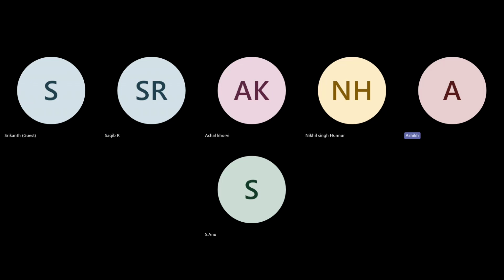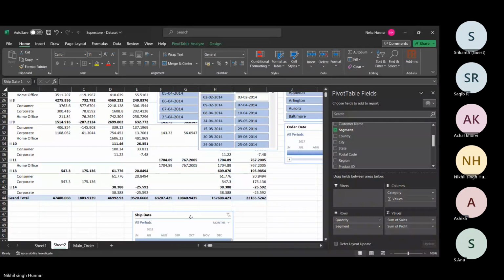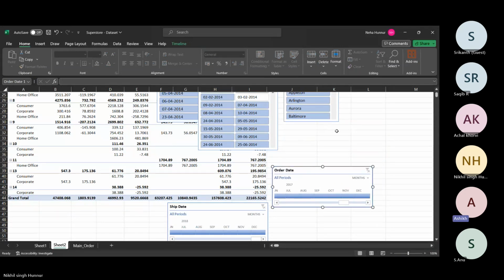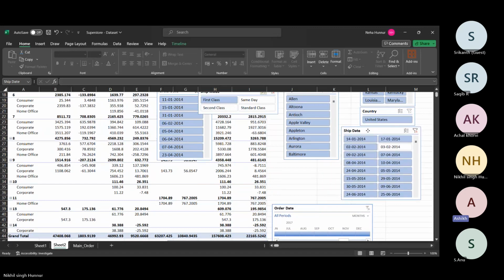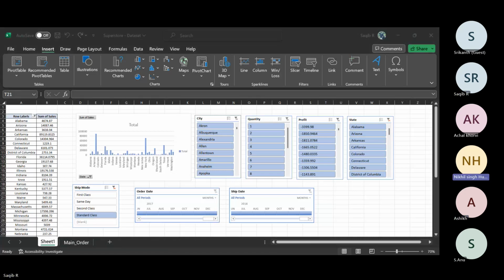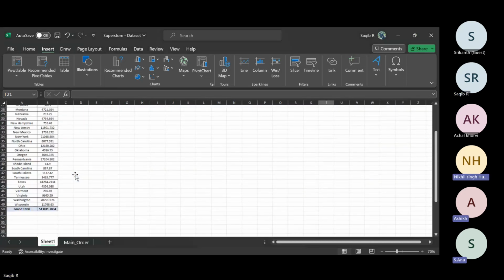Who Nikhil was asking, right? No, Saqib. Okay. Yeah, sure. I'll share my screen. Just check it is correct or not. Nice. Actually, order date shouldn't be a slicer. It will be difficult for you to find order date. Is my screen visible now? Yeah. Sir, this was my screen. Okay, so I have created this one. Yeah. Okay, nice.